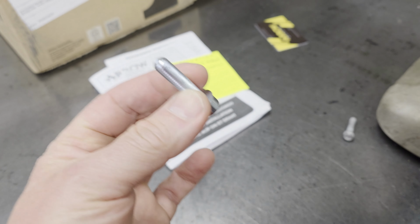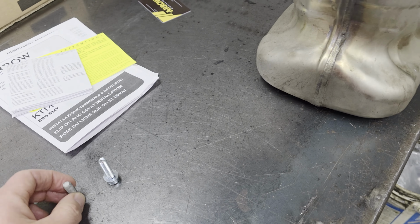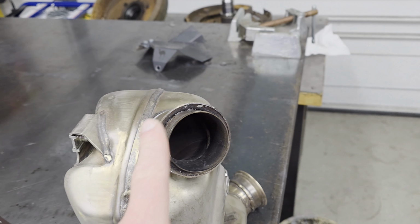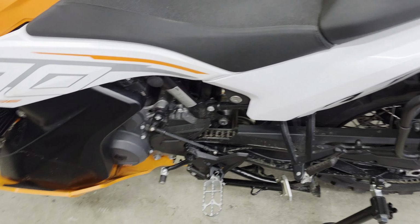Aside from that, I don't know what this extra part is for. This might be for the Norden or the CF Moto. I'm not sure. I didn't use it. I did not use the paste either. I believe the metal paste is for rejuvenating these gaskets, these fibrous gaskets that are on here. But mine looked like they were in pretty good shape.